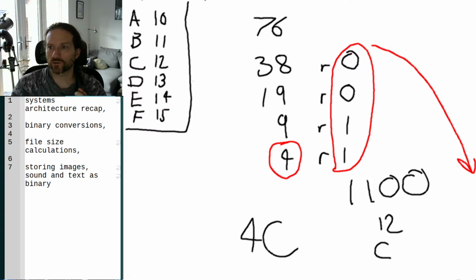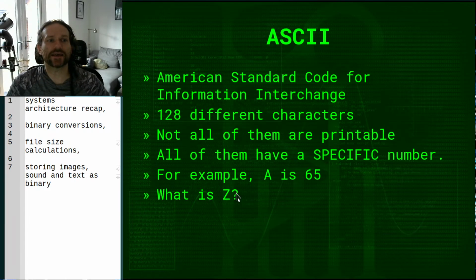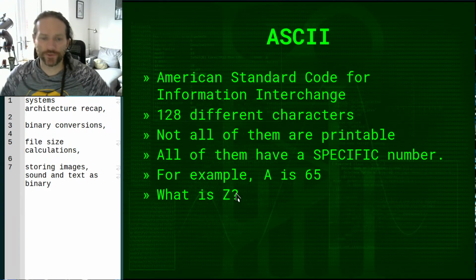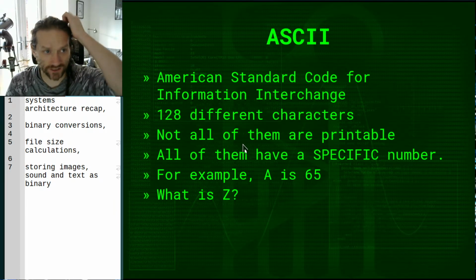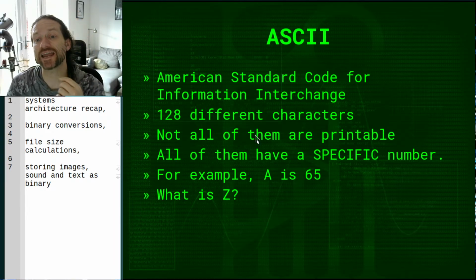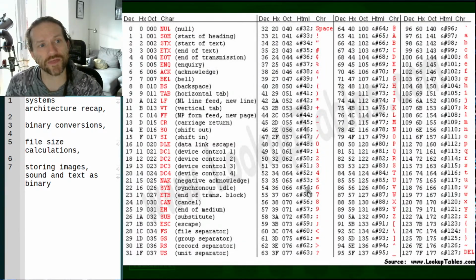So let's just go to this thing about character sets. Is that going to load? Probably not. There we go. So if I just turn off my amazing whiteboard here. ASCII is one of the character sets that you need to know. The standard ASCII has 128 different characters. Most of the time these days when we talk about ASCII, we mean extended ASCII, which has 256 characters. Look, there they are, right?